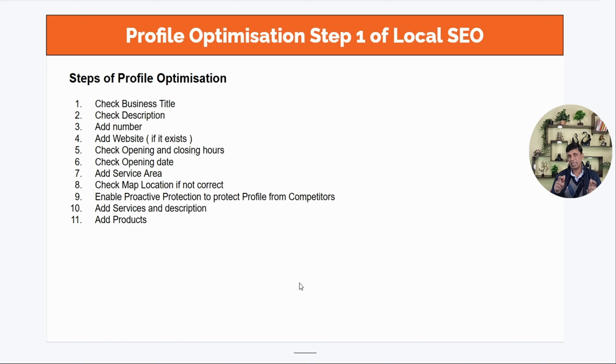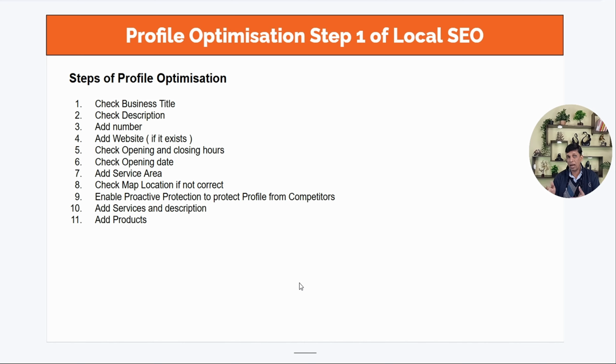And one more tip, guys, I would like to share here is that of category. You should have a proper category in your Google business profile. If proper categories are not selected, then definitely your profile is not showing up to the proper people. So you have to check that you have the right primary categories, the right secondary categories, and accordingly you can even correct them if they're not right. I'll show you just now.